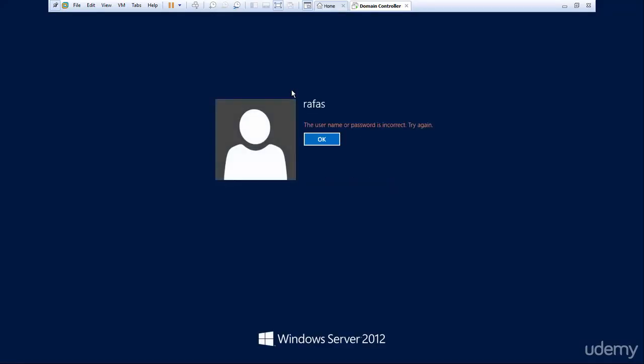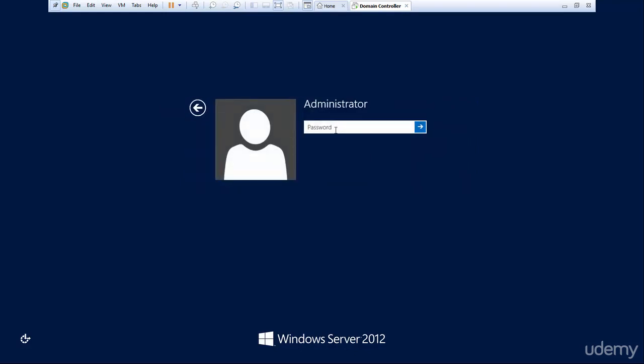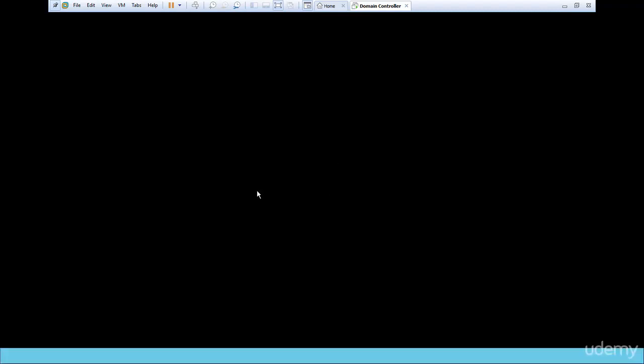One thing you'll notice is I am moving the mouse, which you can't see. So if you want to capture the mouse on your keyboard, press Control-Alt at the same time, and that will release the mouse or the cursor here. So if I click it again. So now it's starting here. So actually I'm going to use the administrator login. So let me log in there. And there we go. So it'll just take a couple of seconds.